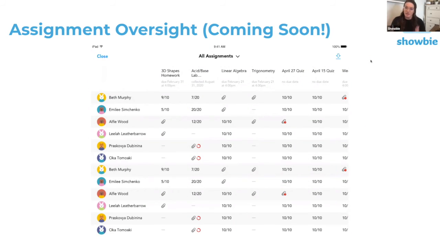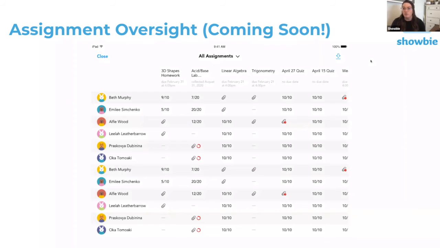What I can tell you about what's kind of coming next is that we work in themes. The next theme we're really looking at is called structure and organization. What we've learned so far in the last year is that there's just a lot more happening within Showbie than there used to be. A lot more assignments, a lot more chat, and the constraints of setting up your classes and assignments is getting kind of limited.